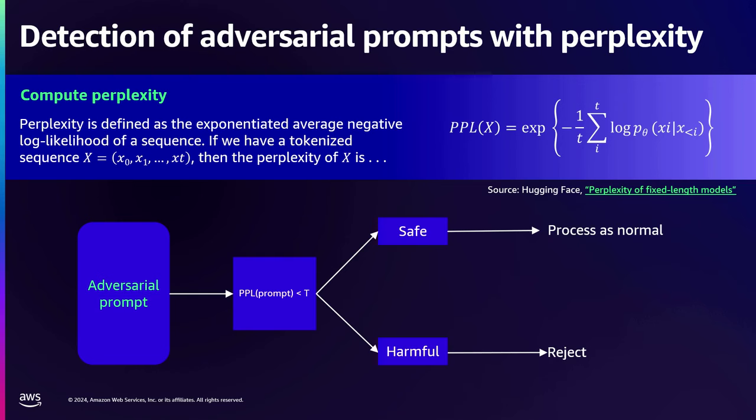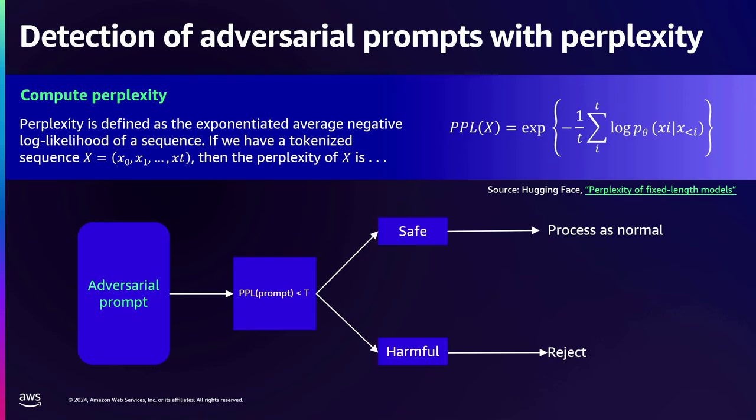So what we have done here is that we have some prompt that goes to a perplexity score, and then we have some threshold value. As long as the perplexity score is greater than the threshold value, we want to block it. A low perplexity score is a good prompt that we want to pass through. If it's a high score, then we want to block it. That's what we are trying to do here.